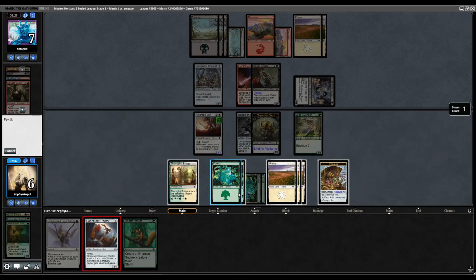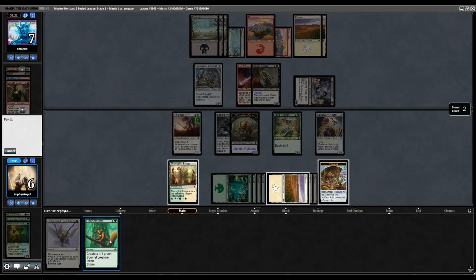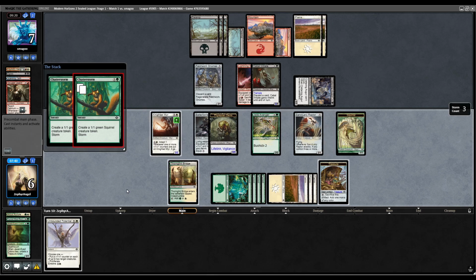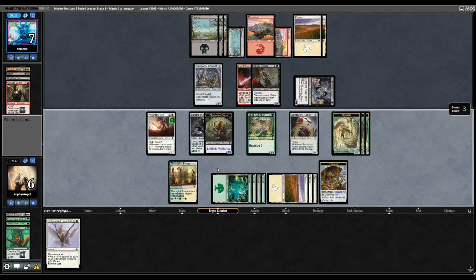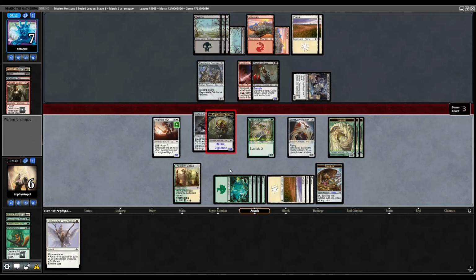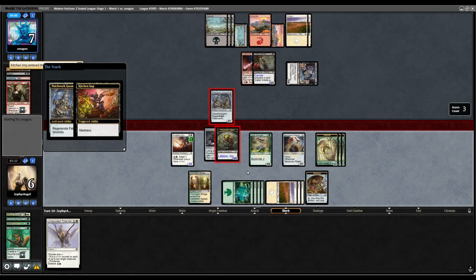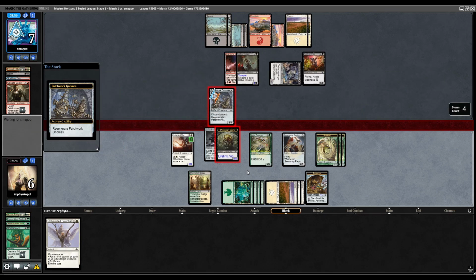Let's get our Jade Avenger down. Sanctuary Raptor. And we'll Chatterstorm. Attack with this one, lifelink. We want to discard a card, that's fine. Ah, Kitchen Imps, cool. Good.